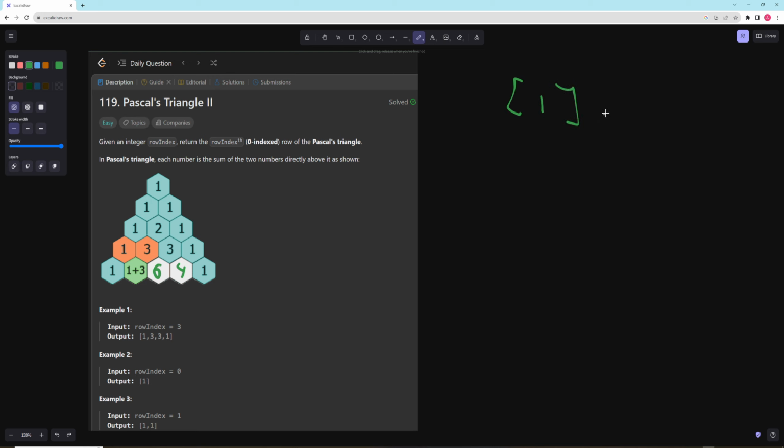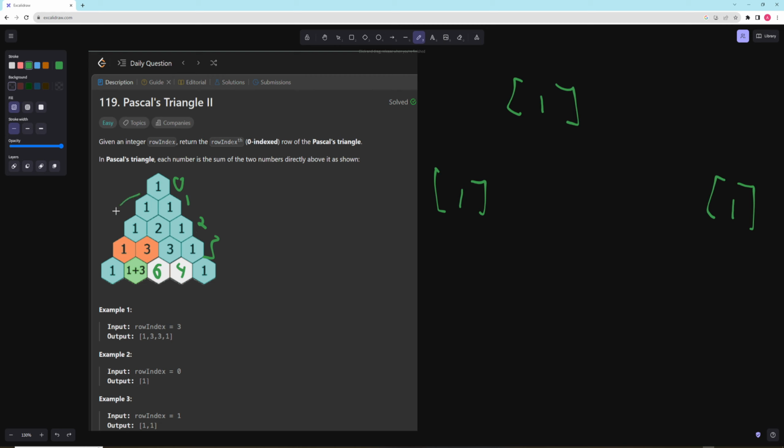What we're going to do is we're going to have this first thing. And for this first example, we need to build 3 rows, right? So this is row index 0, 1, 2, 3. We need to build this row, which means we need to build 3 rows because we're going to build row by row. For every row we're going to build, it's going to look like this. It's going to have a 1 at the start, a 1 at the end, and then the middle will be all the summations of the row above.